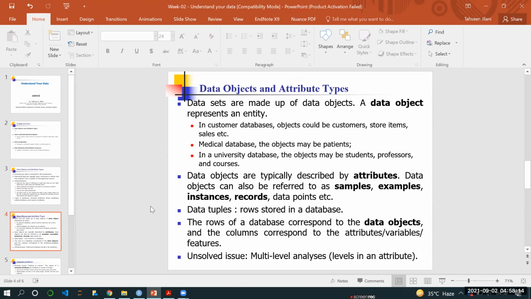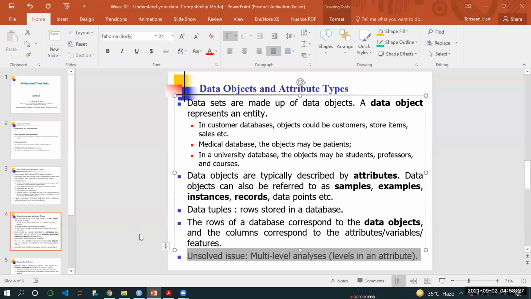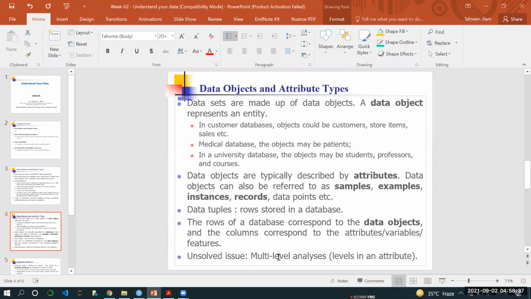So there can be more than two or three questions in satisfaction with life. These are called multi-level or multi-factor analysis. There are not many things we can do in data mining or machine learning when we have to face multi-level analysis, so either maths or statistical analysis has to be done on this type of data.